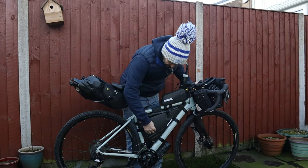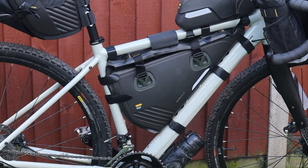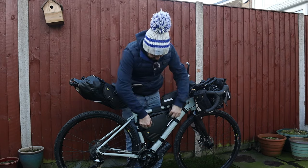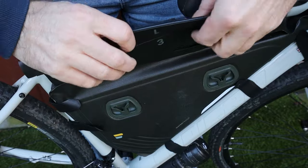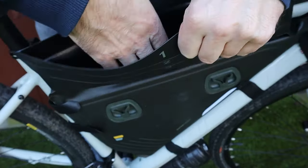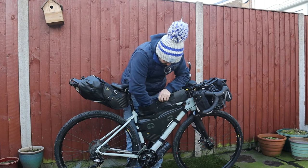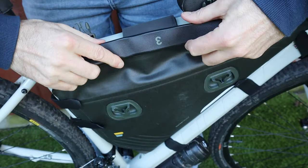In the middle here we've actually got a frame bag. As you can see, it pretty much fits in there perfectly. There's a bit of a little gap there, but that's great if you need to tinker with your front derailleur. Basically this is accessed from the side and it just kind of rolls out — really trick. You can get in the side there, and I've got things in here like spare bits of clothing, waterproof jacket, bits of food, etc. Stuff that I don't need to access quickly while I'm riding along.